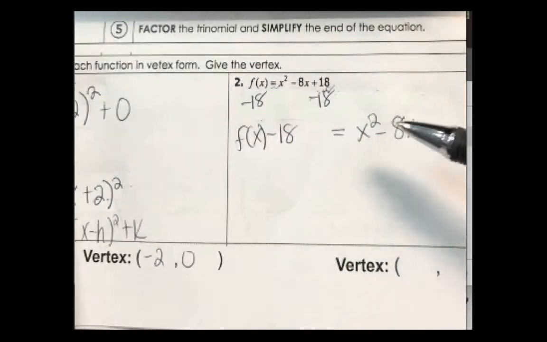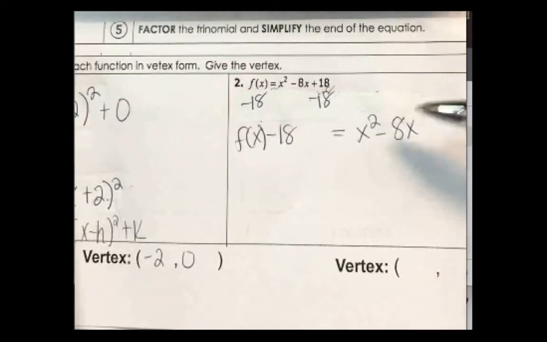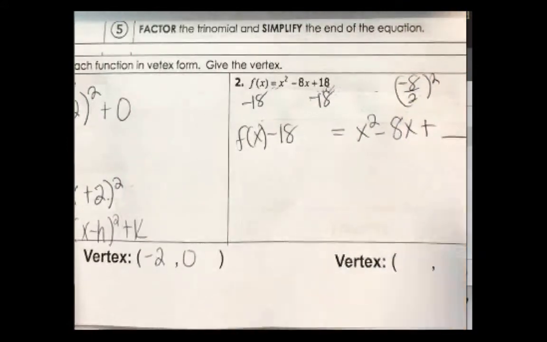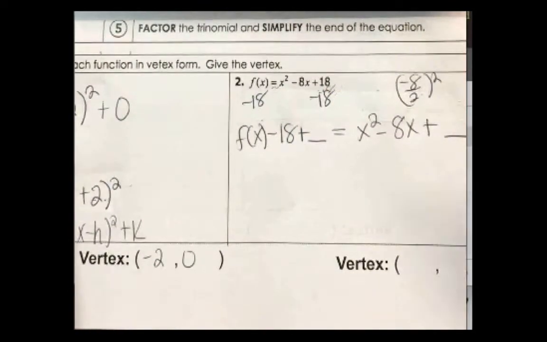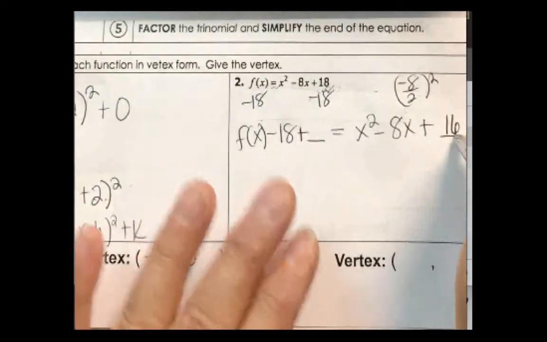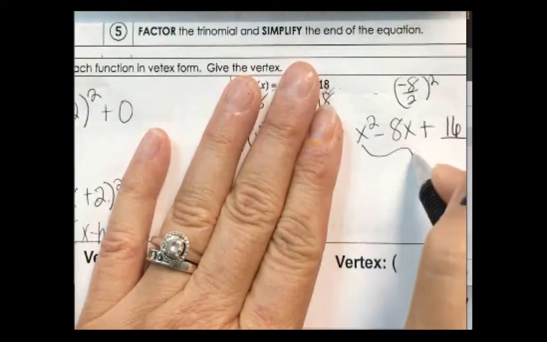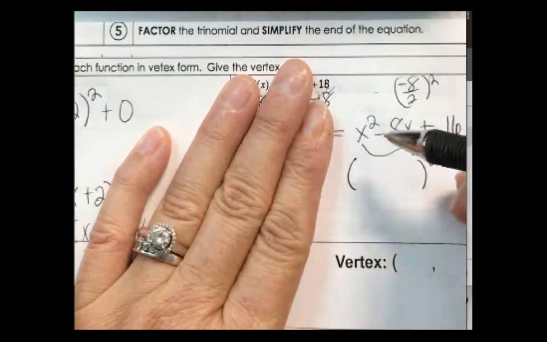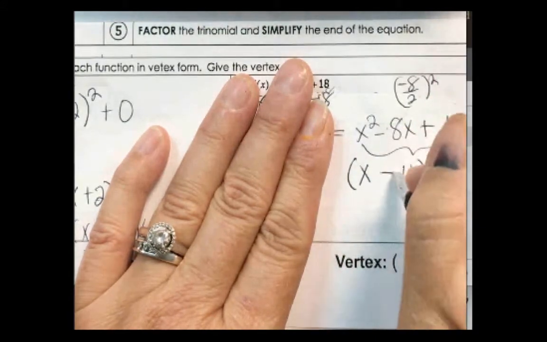So I know that that middle term was twice the product of the square roots. So if I go backwards, if I take half of negative 8 and then square it, I should get what it would take to make this a perfect square. So whatever I add, I'll add to the other side as well, because of course the addition property of equality. So half of negative 8 is negative 4, negative 4 squared is positive 16. So adding 16 to this side, which would then add 16 to that side, now creates this perfect square trinomial that I can rewrite as a binomial squared by taking the square root of the first, which is x, the square root of the last, which is 4, and the sign comes from the middle term.